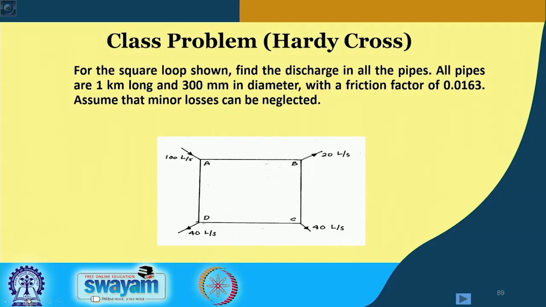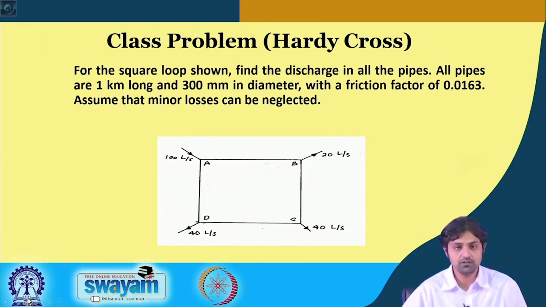Welcome back, students. This is the last lecture of this module, pipe flow or viscous pipe flow, and in the last lecture we have studied the basic concepts of the Hardy-Cross method, which is a way of solving pipe networks. It is an iterative procedure, but a very well laid out, systematic procedure to solve the flow in the pipe. So, currently we have a question at hand, as you can see on the screen.